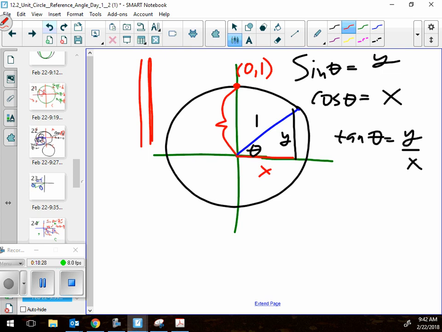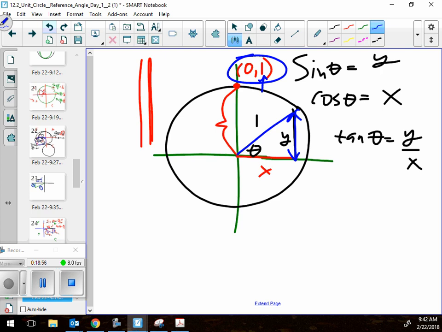How many of you are whispering 1 to yourself quietly because you understood what I was saying? A few of you. Why would it be 1? Because it's the y. We just got done saying sine is the y. The y height, this height right here, that is the sine of the angle. So which of these two is the y? That one's the y. What is sine of 90? It's 1.